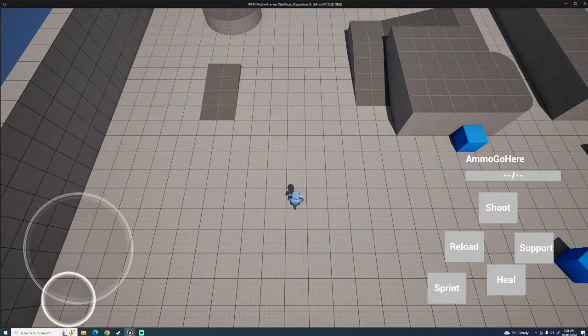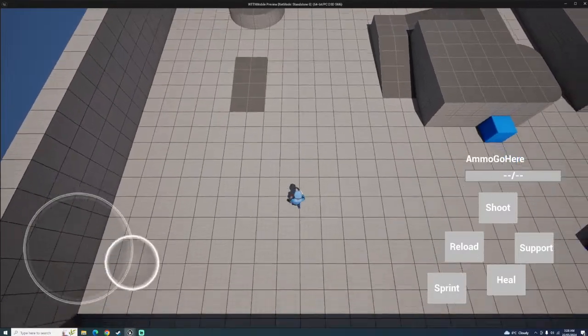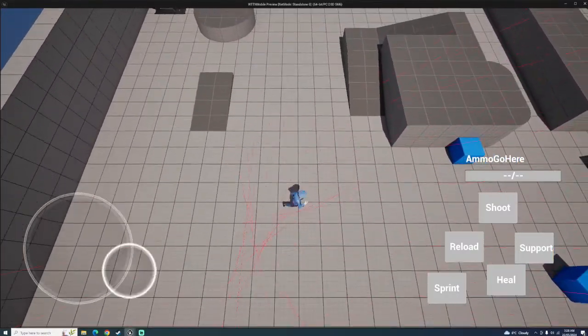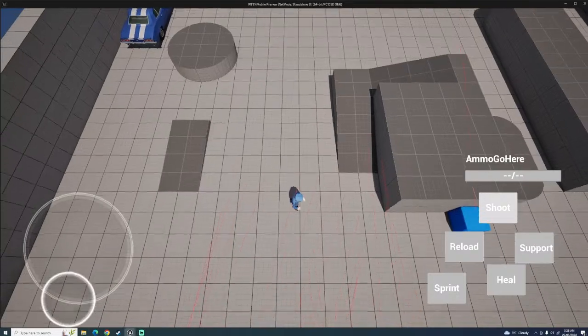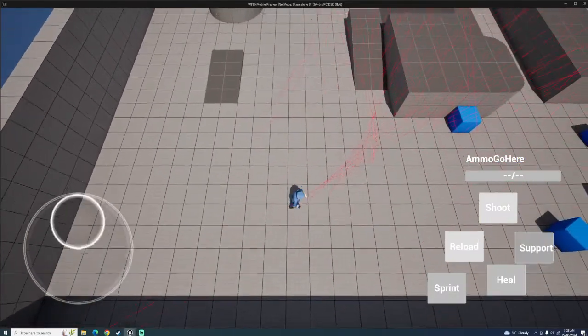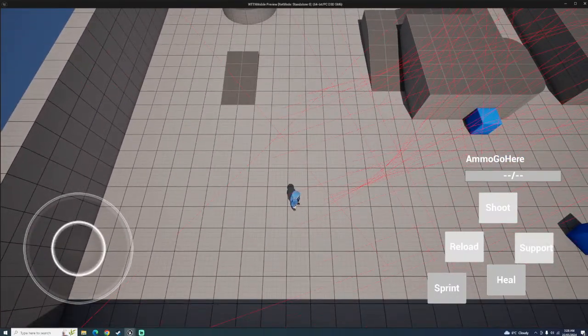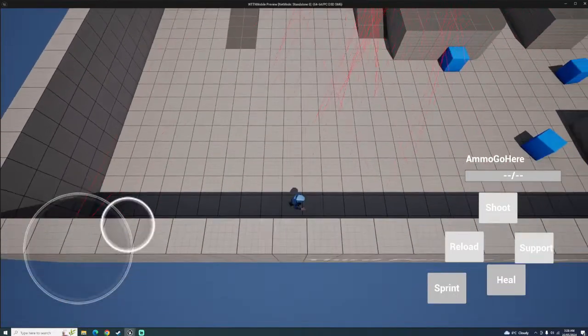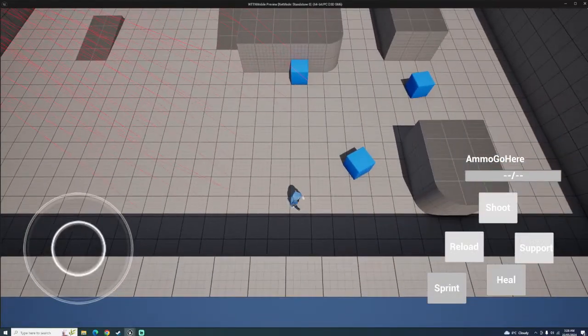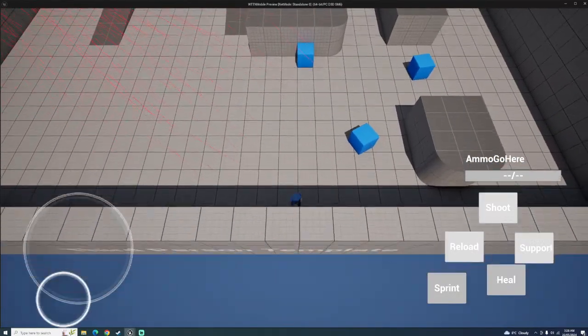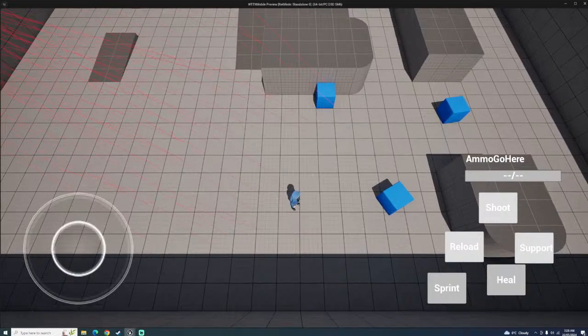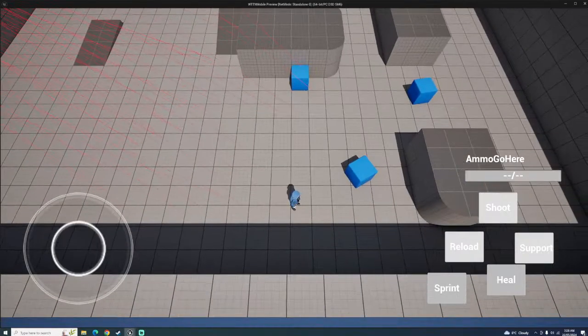Alright, so on my phone, I'm moving around, I'm looking around, I can shoot, pew pew pew. Reload, support. I just want to see one thing. Alright, good. So that does consume the input, because obviously I don't want to be shooting when I push the buttons, unless I push the shoot button.